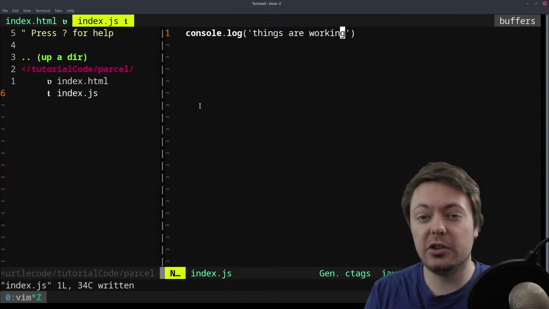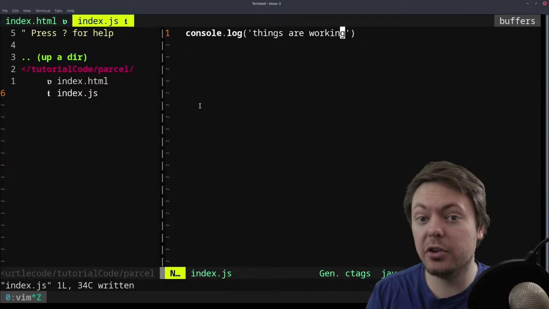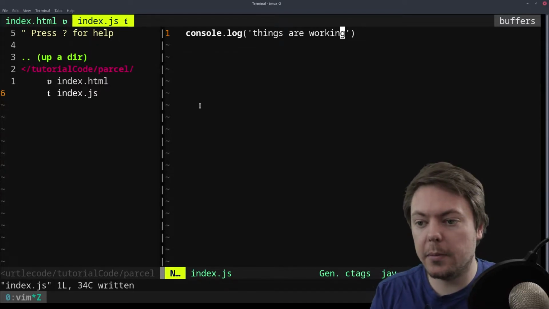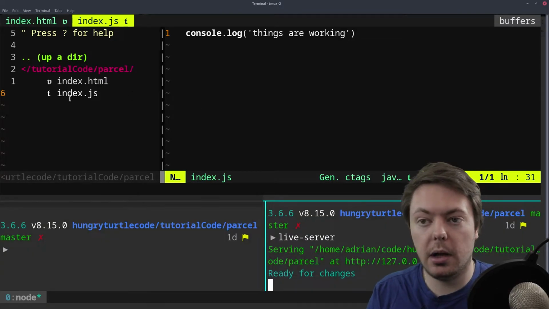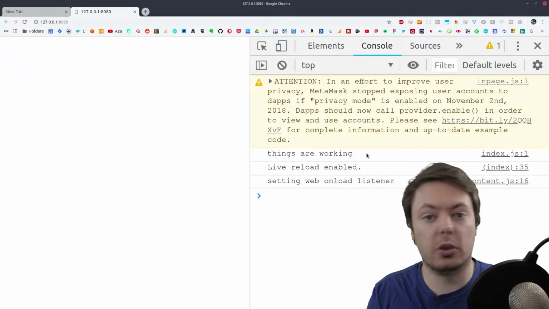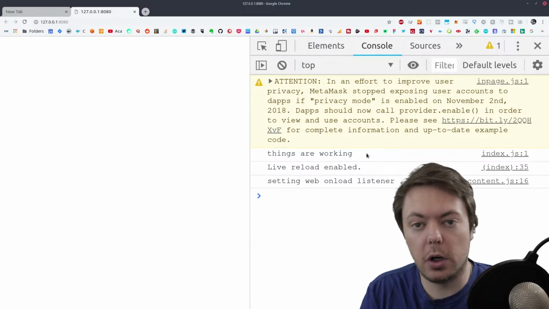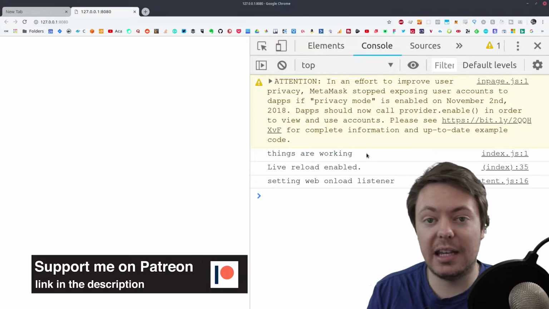Definitely if you're a beginner, this is probably the first place that you started using JavaScript, just importing it into HTML like this. And to be honest, I use this a lot still. Just for little small quirky projects, and I've done quite a few videos with HTML Canvas where this is the workflow. And from here we can use a tool like Live Server and just open up in the browser, and if we come into the browser we can see the console log things are working, and this is the traditional workflow.